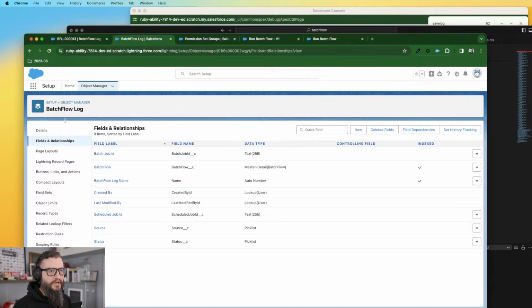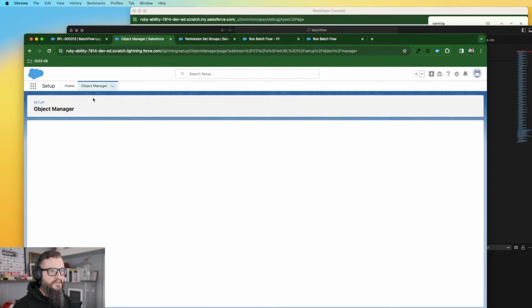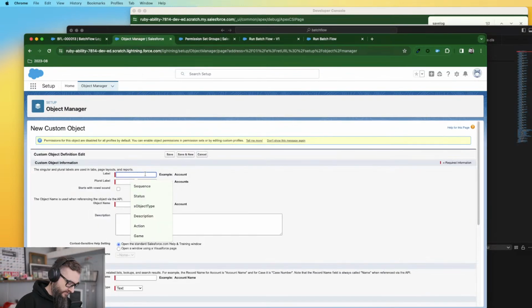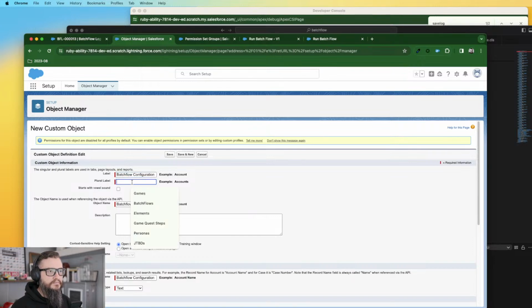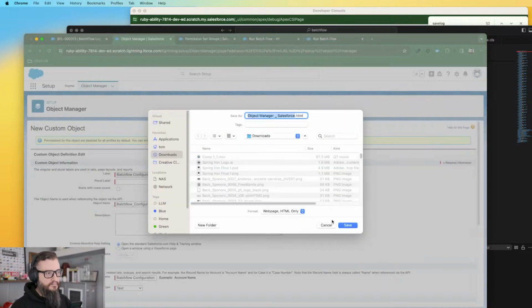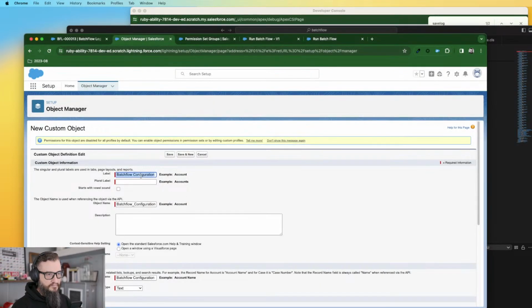I'm just going to go ahead and create it, and then I'll copy the fields over. It's going to do the exact same thing as Batchflow, but I want to do two things. I want to change the titling to this, and we'll call this Batchflow configuration. Configs. We're better with configs. A little shorter.